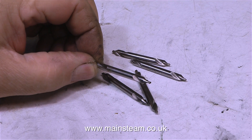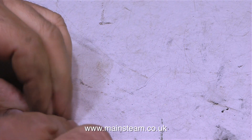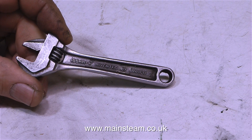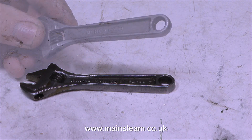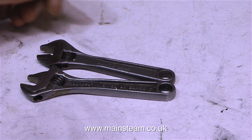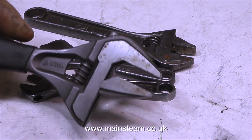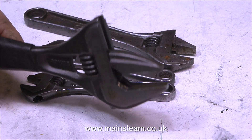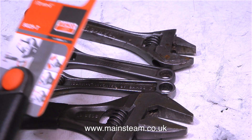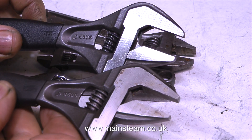Taking a short break from the construction, here are some nice things I bought recently, starting with five new centre drills. This is my collection of Barco spanners. This one I bought about 35 years ago, and this one was a present from a viewer — I was really delighted with it. It's a newer version of the same spanner. This is a larger Barco spanner that I bought, and this is an even larger one with a rubber handle. And this week I bought yet another one — my hand is shaking with the excitement. This is another Barco spanner, exactly like the one I already had.